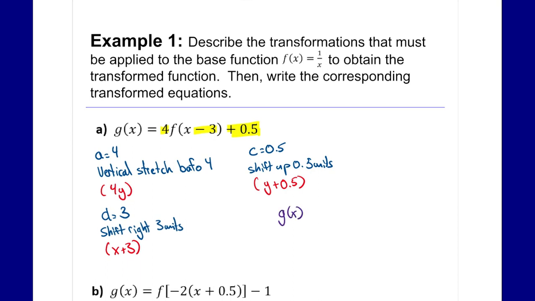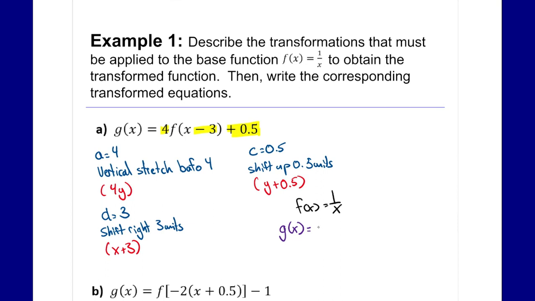And similar to our other ones, any change that is happening to the X variable has to happen to the X variable in our parent function, right? So if I look at our parent function, I'm just going to write it out here in black. Our parent function is 1 over X. So that means our X value is on the bottom. It's the denominator. So all of our changes that happen to the X value should be applied on the denominator. Right? It's almost like we're putting this function in and then applying our transformations. If they don't affect the X, they're outside of that 1 over X. If they do apply, they're attached to it.